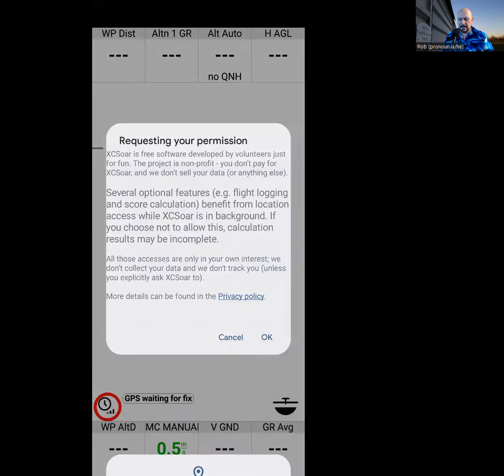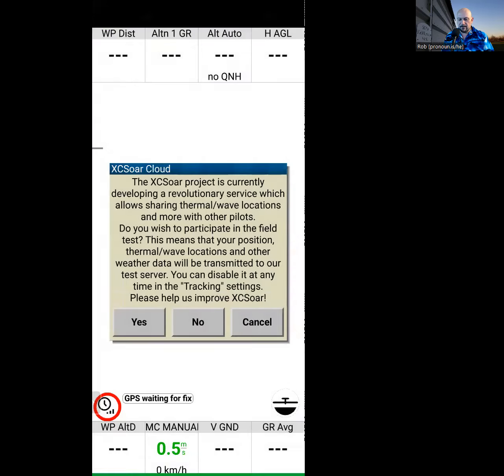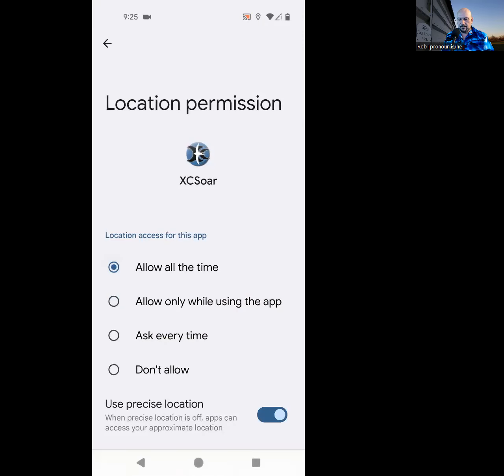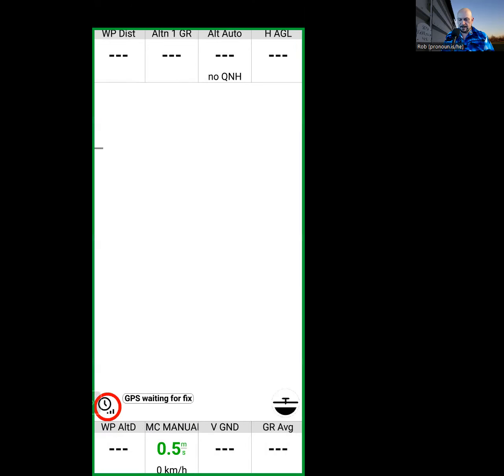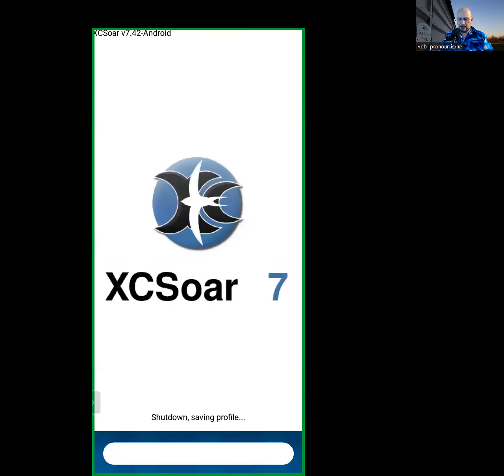So while using the app, yes, you can have permission, allow all the time. Yes, you get permission. And it has now created the folders that I'm going to copy all of the maps and waypoints into. So I can exit XCSoar.